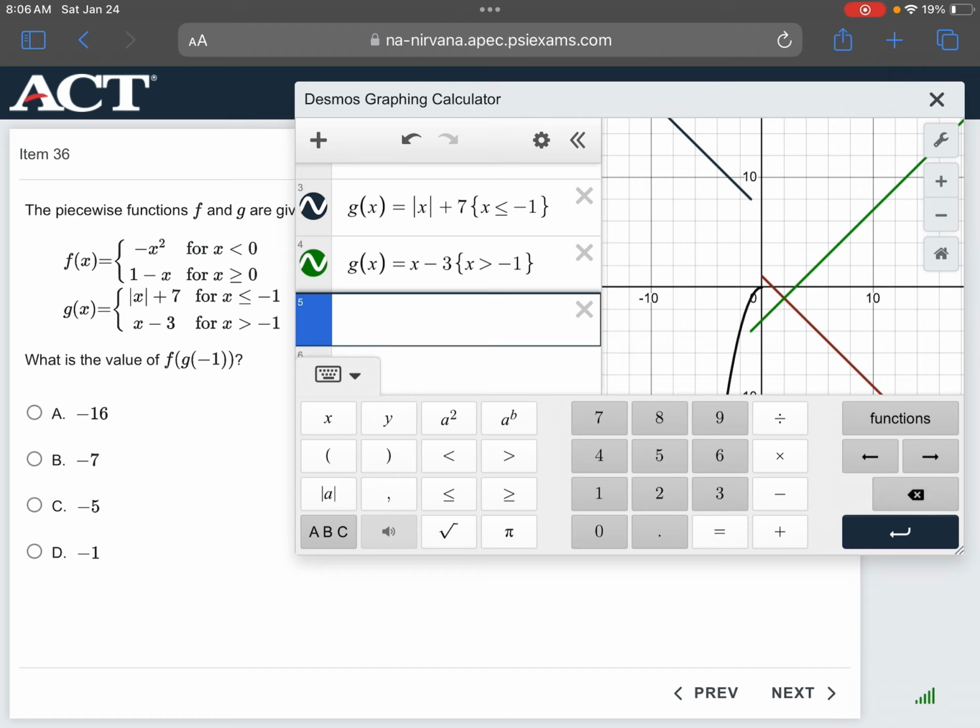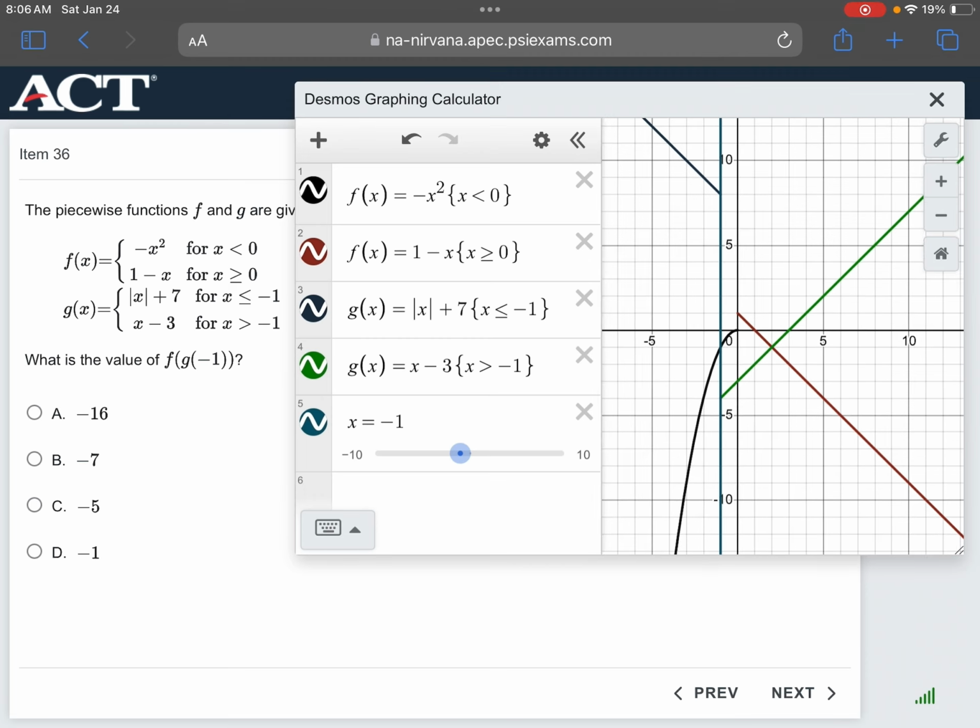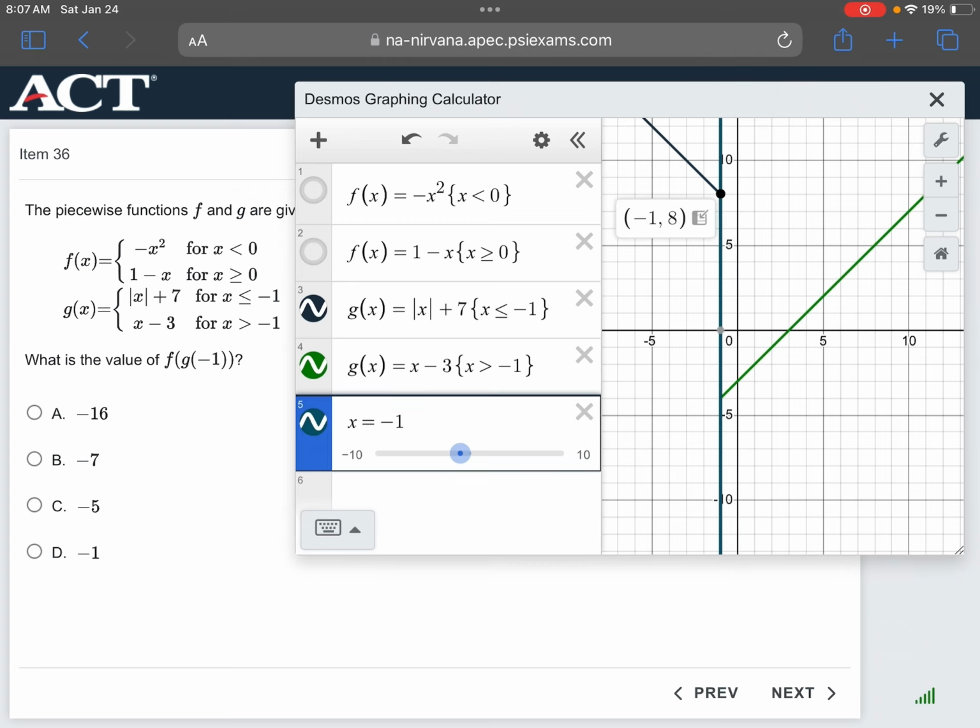So what I'm going to do is graph a line of x equals -1, and that is putting a -1 into my function. Again, I want to evaluate it where the g function is. So I'm going to turn off those f functions just because those are going to be in my way and it's going to make it harder to see what I'm doing. Okay, so x equals -1. Notice that it touches that black graph, that black line, or dark blue. I can't tell, it looks about the same. So an x value of -1 gives us an output value of 8.